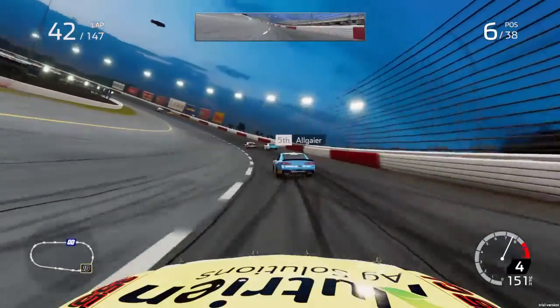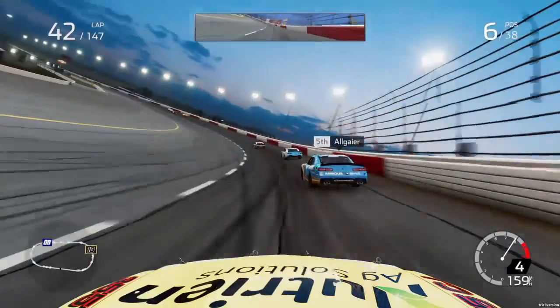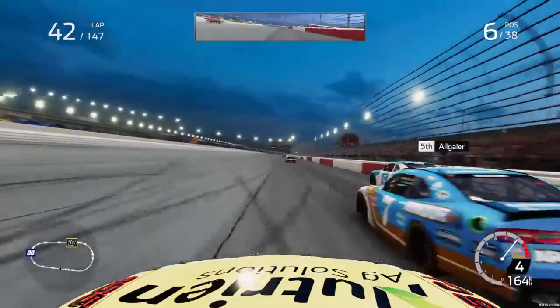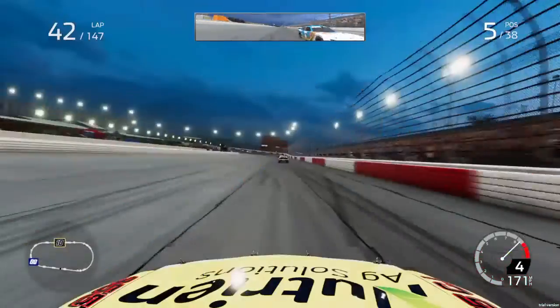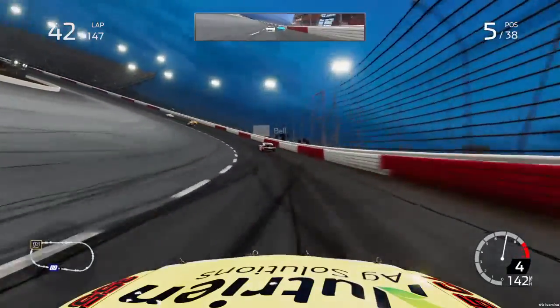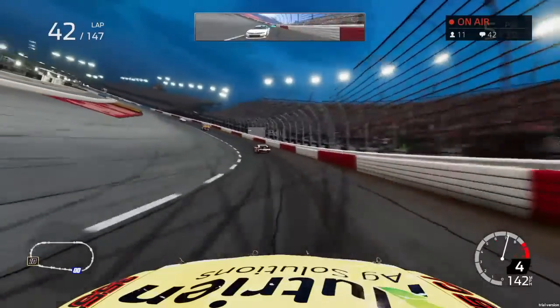So P4 and 5 are literally right in front of us. Take it nice and slow. Ooh. Oh, we just got a better jump than Allgaier did. He was a little too slow getting to the inside, but we had the momentum coming off of two, and we were damn well using it.